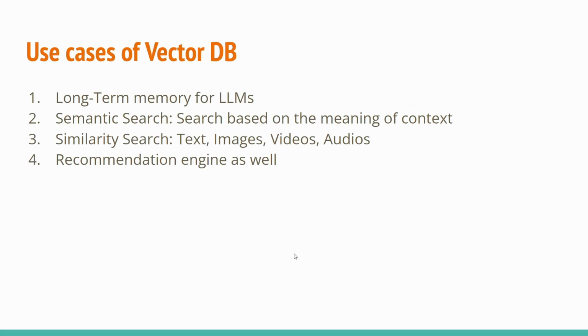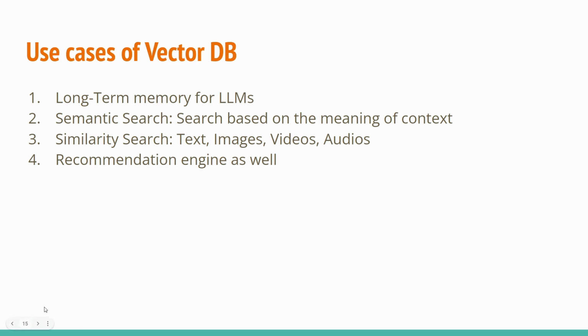Now guys, let's discuss some use cases, like why this vector database is useful. As you can see, it will give long term memory to the large language model, because it is storing all of the data as vectors in the vector database. Whenever you connect a large language model to the vector database, it can be used as memory of your large language model, like long term memory. It can also perform something called semantic search. I already told you how to perform the semantic search using the formula and the indexes. It is search based on the meaning of the context.